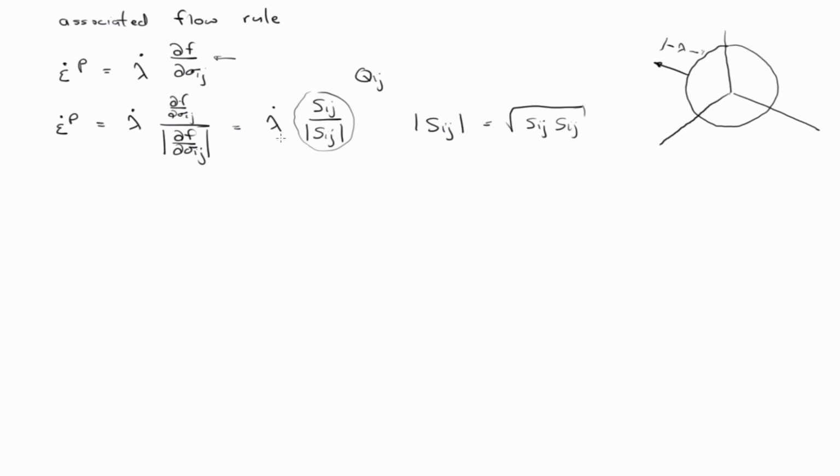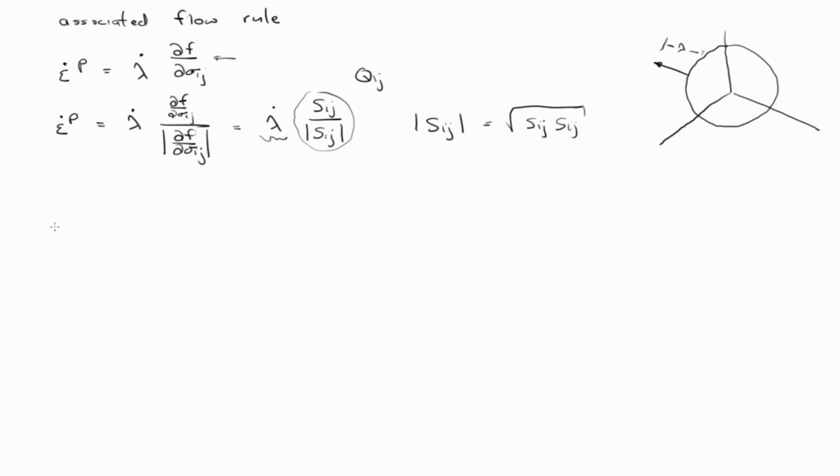It doesn't have magnitude. But ultimately, we're going to solve for this unknown function, and it doesn't matter how we defined it. Either that magnitude will be included in the solution of lambda or it won't, right? And because this is just a penalty parameter, it's something we're going to solve for and then eliminate from the equations. And so it doesn't matter if you include it or not, right? I just wanted to show you that these are really one and the same, and you may see the associated flow rule written in either way.